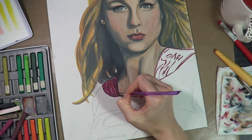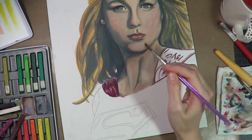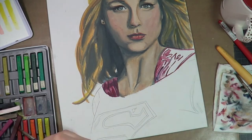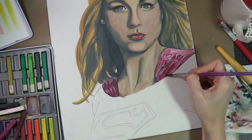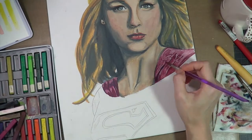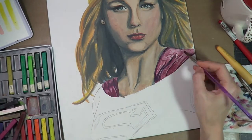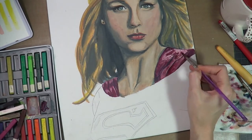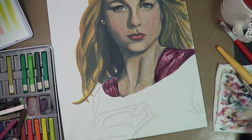just the way the red is pigmented, or what exact formula they use for these blocks, but I wasn't having as much problem with these as I was with her face and her hair and the blue in her uniform. This section actually went pretty quick in comparison. I mean, it is a smaller area too, but I just wasn't fighting with it as much. I was actually able to relax and enjoy this part of the painting.